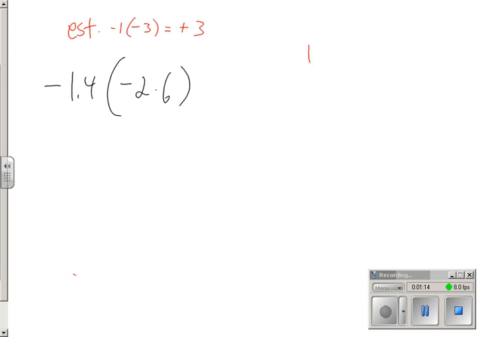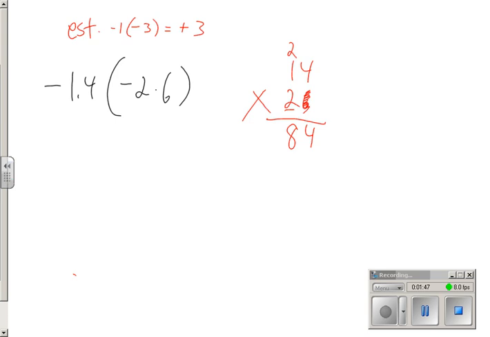So we have 1.4 times 2.6. Now, I should actually say that when you have your estimation, you do not need to write your decimals anymore. Oh, I just did it again. Look at that. I'm a big dum-dum. 1.4 times 2.6. I do not need to have my decimals there because I already have my estimation to help me place my decimal. So 6 times 4 is 24, carry my 2. 6 times 1 is 6, plus 2 is 8. And I'm done of all my multiplication with 6. If I want, I could scratch it out and say goodbye.